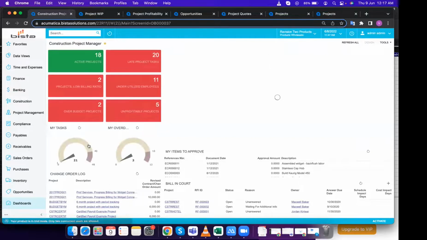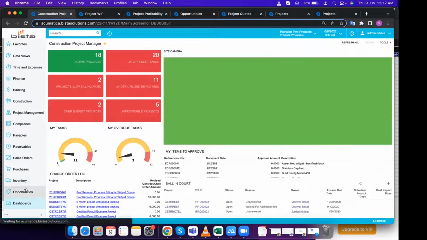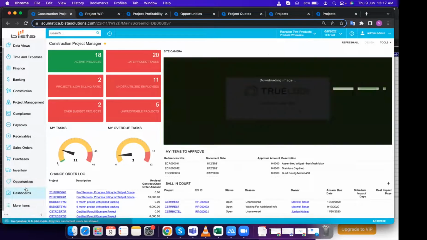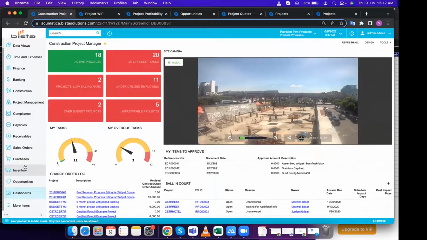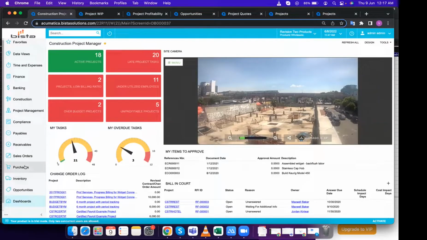And then on the left hand side, you can see the modules available. So the user can enable or disable these modules based on the access roles. So if a person does not have access, you can take out the modules from his access and he won't be able to see these modules.